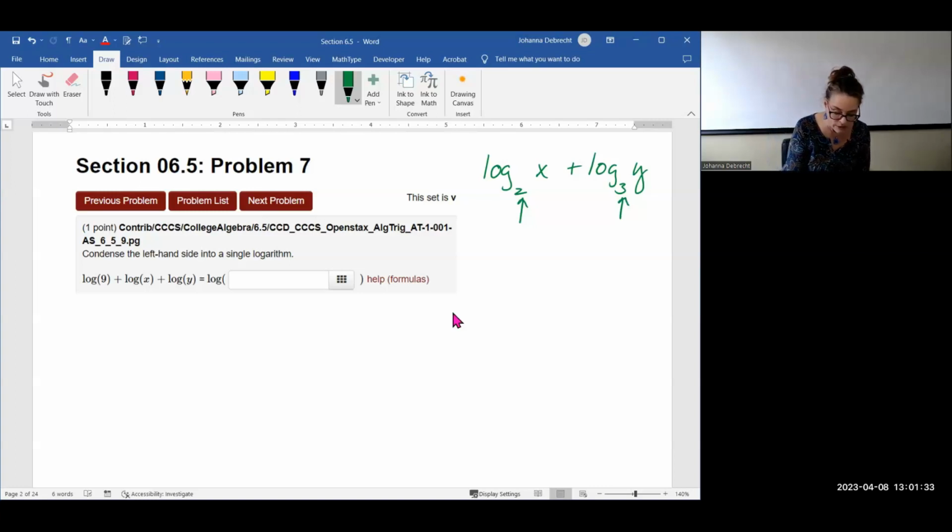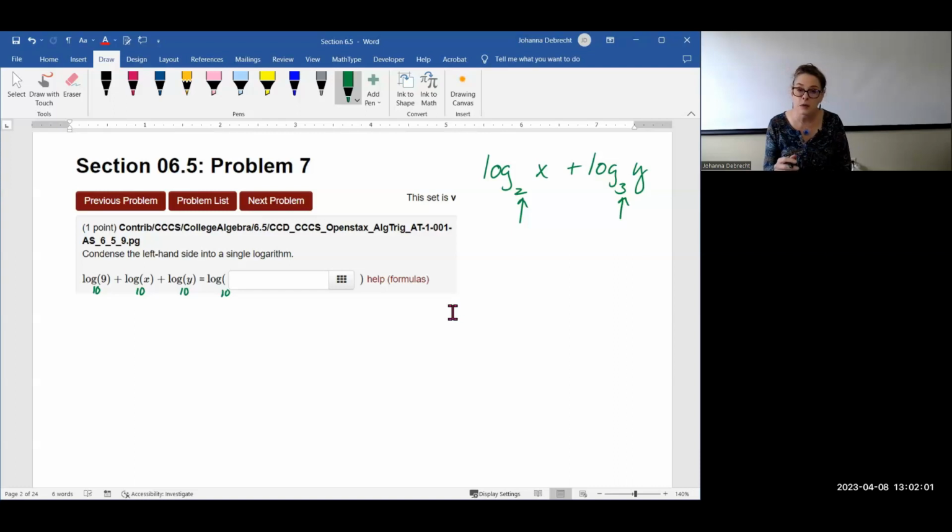So over here, this doesn't have the base written, but we can assume the base is 10. So we have log base 10, and this is going to be log base 10 here. So it's stretched out. I want to compress it back. So remember, we go in the reverse order. So the last thing we do in stretching out is bring the powers to the front. So if we had a power on the front, we'd push it back inside, but all of our coefficients are positive ones. We don't have to worry about that.